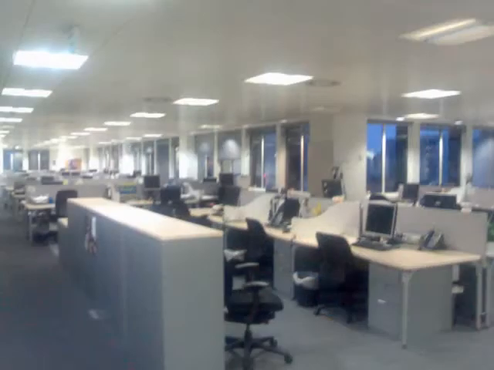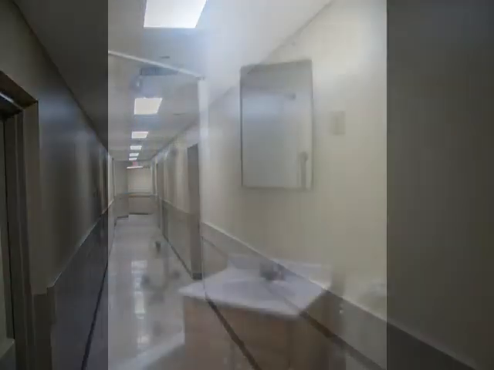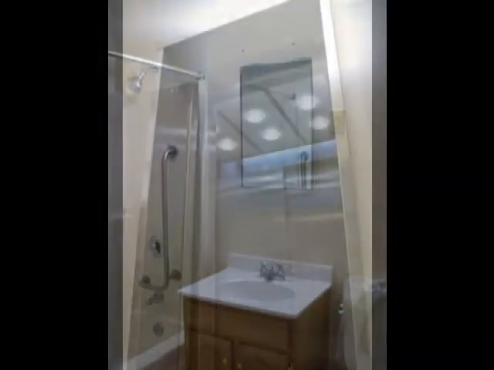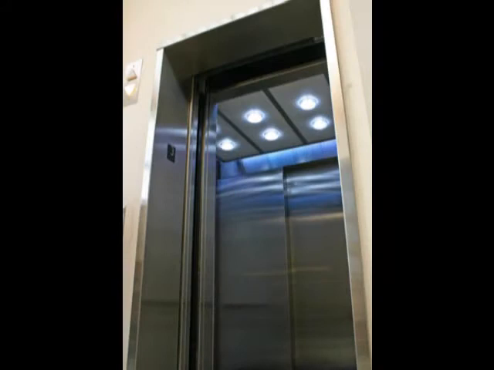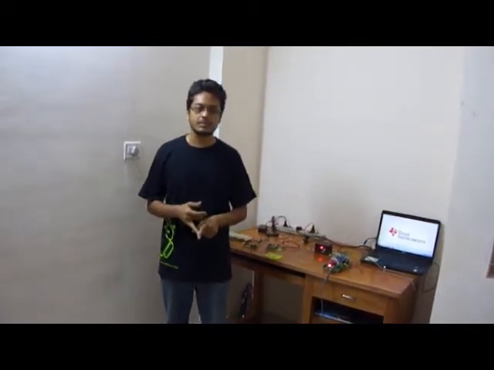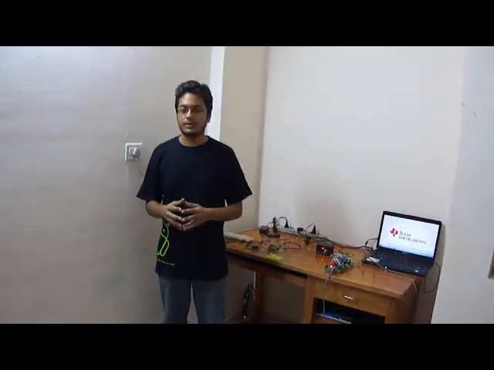Lights in office spaces, bathrooms, corridors, lobbies, and lifts are generally kept on all the time when nobody is using them. We have developed a solution to solve this problem by firstly making the lights themselves more efficient by using solid state lighting systems, and secondly by making the lights smarter and making them turn themselves off when no one requires it. And finally, by building a network of such lights communicating over the power line, we have been able to achieve a network of smart lights that can save power and still provide sufficient lighting.